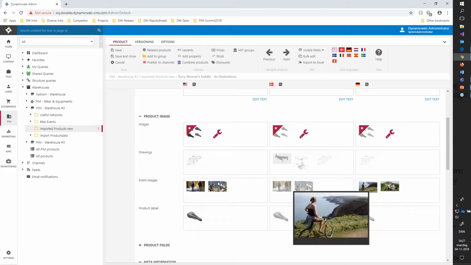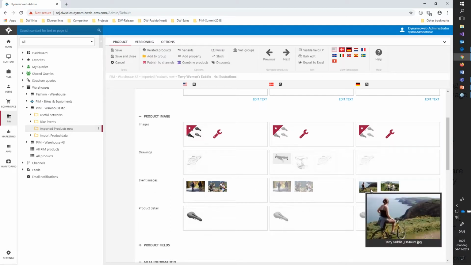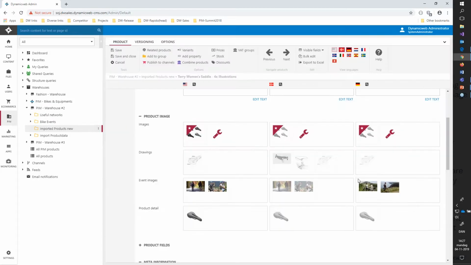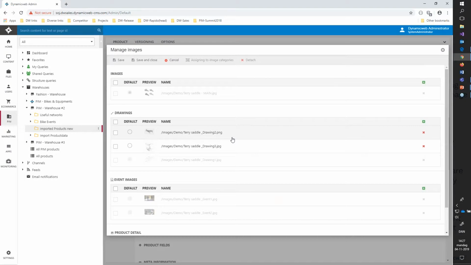Then with this rule in this category, it will remove the default images and just put in these two. And if I want to change the sort order, I can just take there, save it again, then I change my sort order. So as you can see, the images panel is extended with more functionality and flexibility on the handling of image assets.